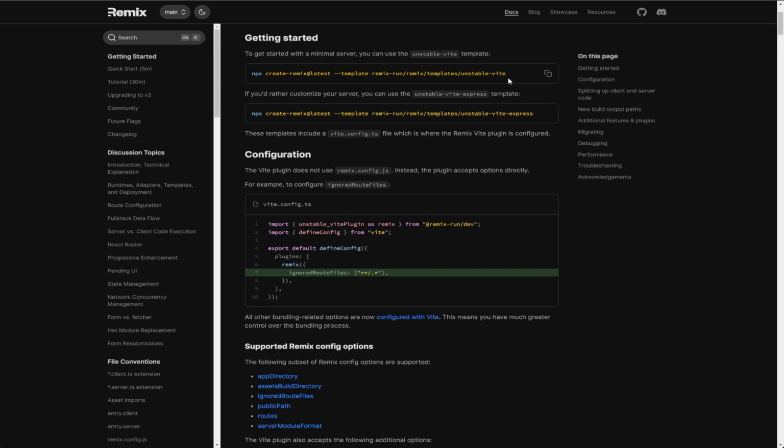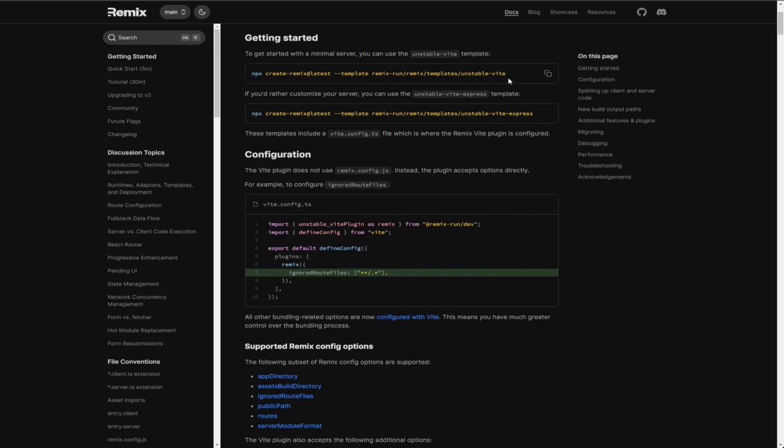In my experience, the custom compiler that they built was great, but this is 10 times faster and more reliable. There's no flaw in the Remix team's work, it's just the fact that Vite is so much more mature and has more resources put into it, and it's really an amazing tool to use.